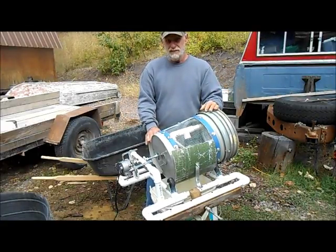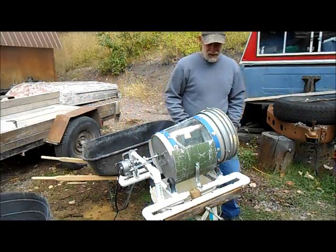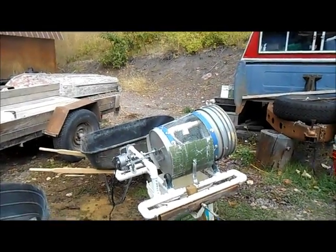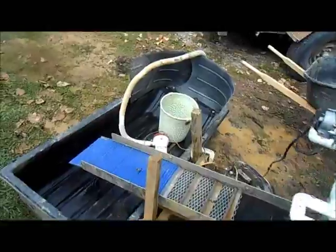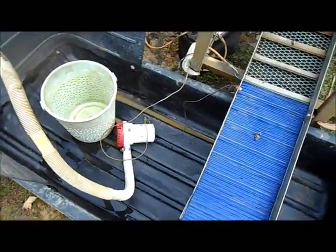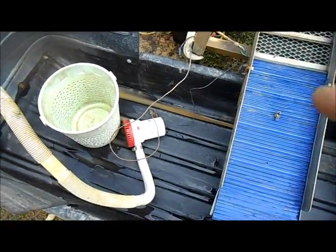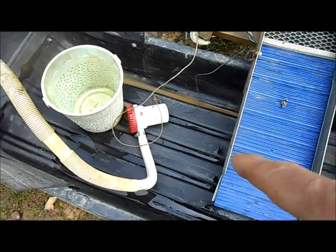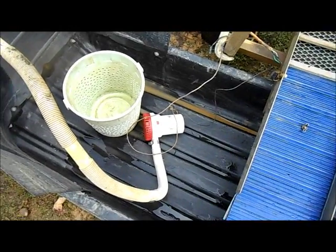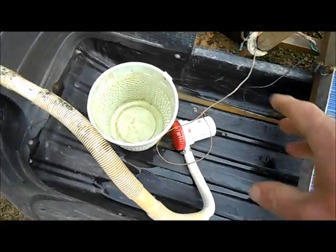So I think the best place to start is right at the very bottom. We'll work our way up and I'll try and explain how I do this. So at the very bottom, of course, I run a recirculating system. So all this stuff is tied together because it had a lot to do with why I build things the way I do. But I use my ice fishing sled as a hopper for my recirculating. I can run about 11 5-gallon buckets of material without having to do a clean out.